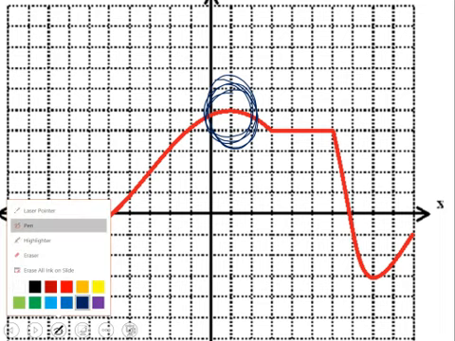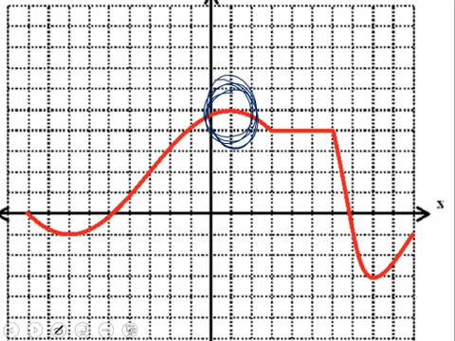Okay. So now, how many relative minimums do we have? The number of relative minimums we have is 2. So we have a relative minimum right here because it's the lowest point on either side. It drops, it hits a low point, then it goes back up, and then we also have one over on this side. So we end up having 2 relative minimums.